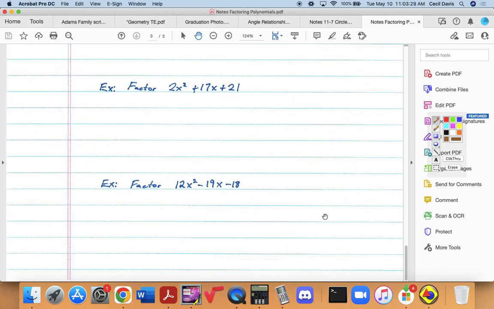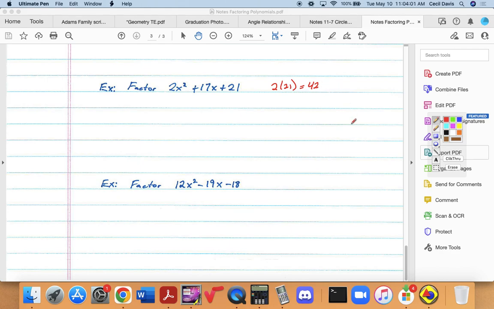All right, so let's take a look at this one. Can I factor any common factor out? No. So either you're going to have to do guess and check, or you're going to have to do splitting the middle term. Since 21 is not prime, I'm going to split the middle term. If it's prime, I'll do a little guess and check. It doesn't take terribly long. So multiplying 2 and 21 together, I get 42. So I want two numbers that add to 17, but that multiply to be 42.